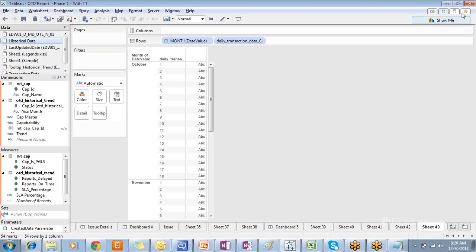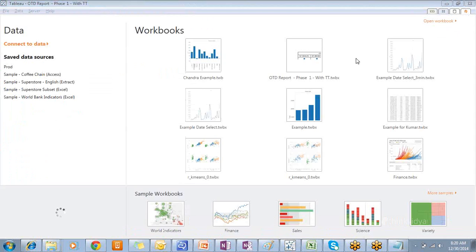So this is what the environment is. I could just give you a sample. Yeah, this is the initial screen that we get. What I'm saying is this is where you connect to data. Other than that, we have a few more things: workbooks and open workbook, all the icons, and where the sample workbooks come in. And of course this is a direct link to the web where you could see a product tour and training videos on tableausoftware.com.